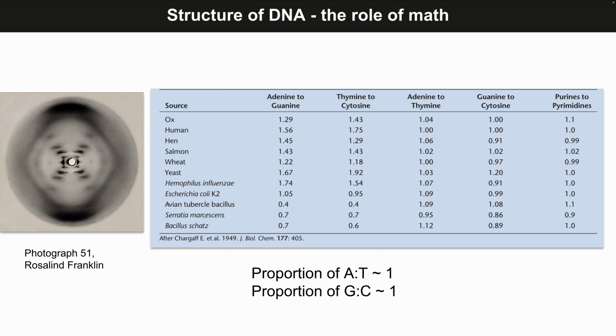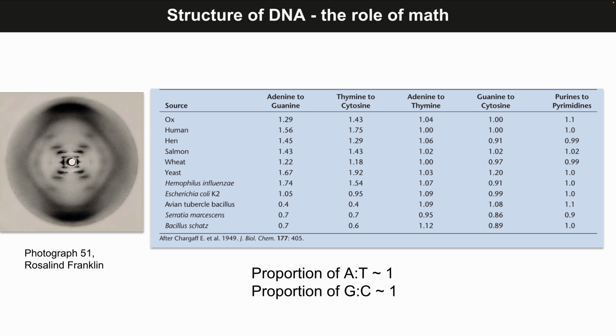So what was known by what's called Chargaff's rule is the proportion of A to T is 1, proportion of G to C is 1. Okay. This is an experiment which he did in 1949. Till 1949, we have absolutely no idea what the structure of DNA looks like. You can see that this ratio is close to 1. He did it for all other things also, but this number is the one which is close to 1. Okay. This is one level of information.